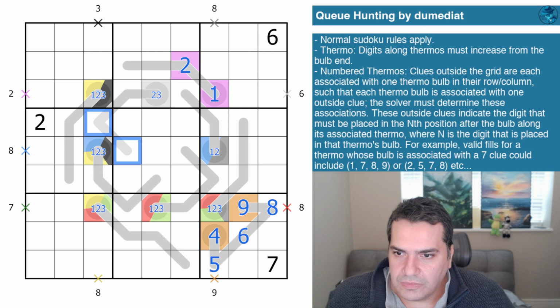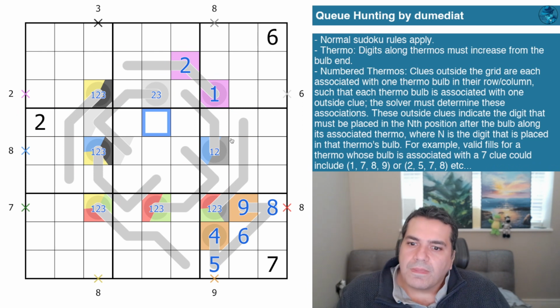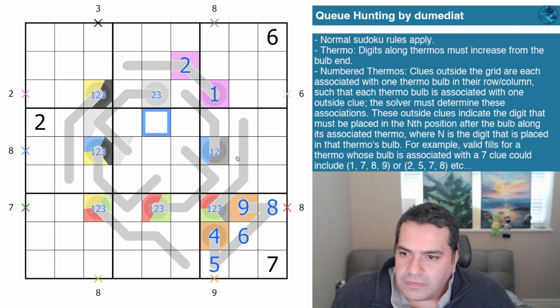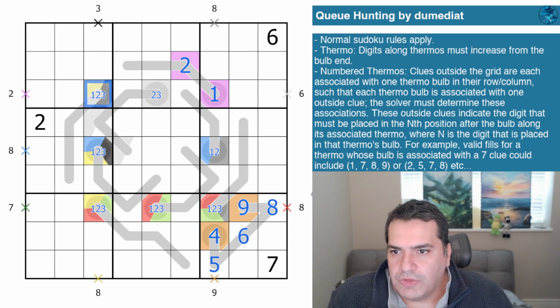One of these is my grey 6. This is getting quite interesting. That's not a 1 either. So it's either yellow, an 8, or black, a 3.